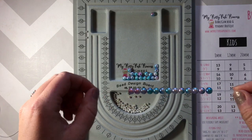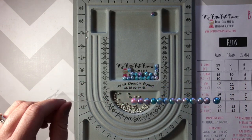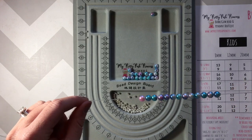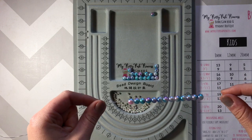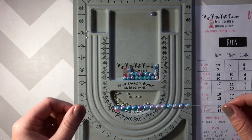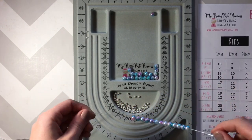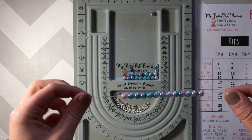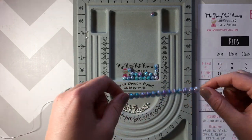Okay, so now we have 13 8mm unicorn ombre pearls on our stretch cord, which according to the chart should fit about a 4-inch circumference wrist, which is the newborn to 6 months. My daughter is almost 8 months old, so she would fall in the second category, which is 16 beads. And I actually tried this earlier and it did fit her. It fit her great. So there's that.